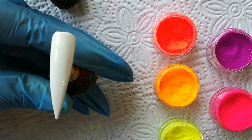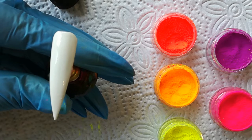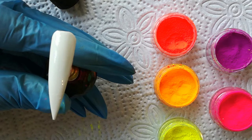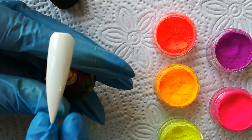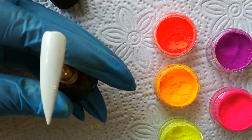What I have here is my prepared tip. I've already put my base coat on, I've cured it, I've put my white gel polish on and I've cured that. I'm not removing the sticky layer and I am not applying a top coat. I need this sticky layer — the tacky layer — for the pigment to actually stick to.